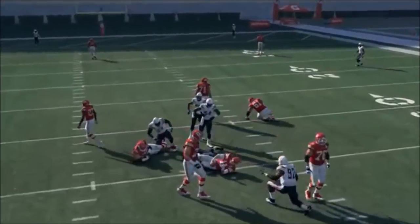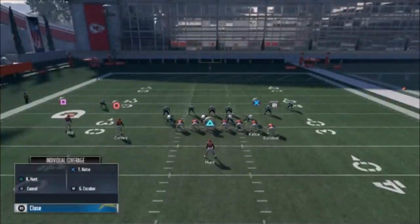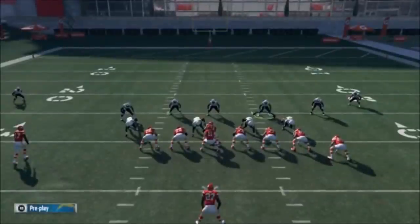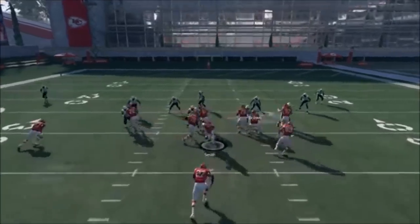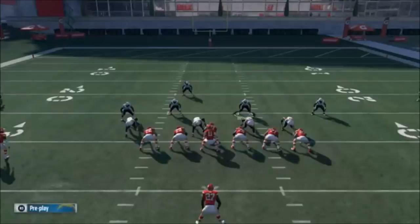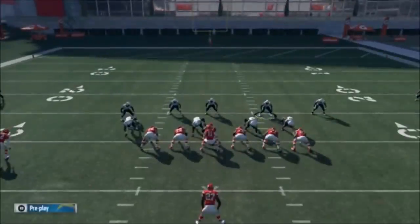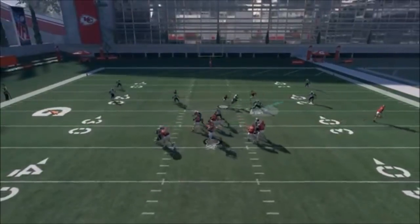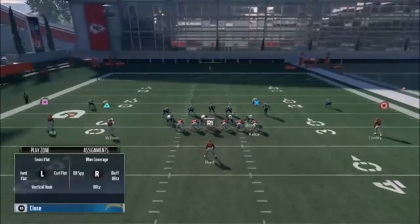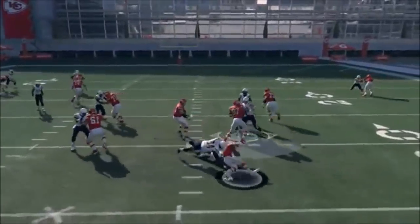You also have an option: this defensive end — you see me standing him up every once in a while — I could always just man him to the running back. I got the slot defender manned up with the safety, and I could do this with the running back just to take that running back away, then basically put these tight ends on me. Tight ends are probably the least athletic out of the slot receiver options. Nothing open — you get a couple yards, take the two yards and get out of bounds, it's yours. You think somebody can make a living off that all day? Shutdown defense. It's basically like a 4-5. To me it's always going to be about zone — I'm just a zone guy.